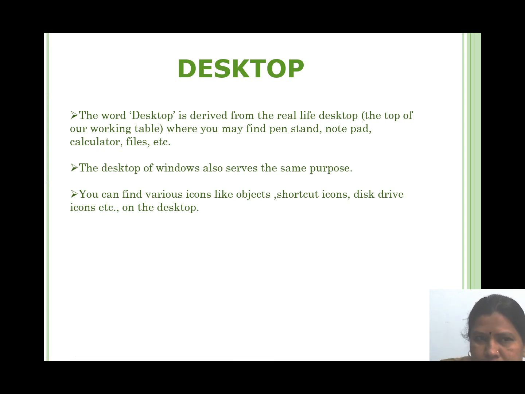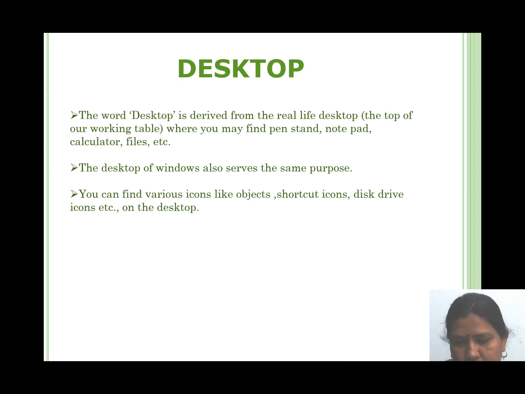What's a desktop? This is derived from the real life desktop, the top of a working table. On the table we find, if you have kept it, a pen stand, notepad, calculator, files, etc. This desktop window also serves the same purpose. And here on the desktop, we can find some shortcut icons, disk drive icons, etc.